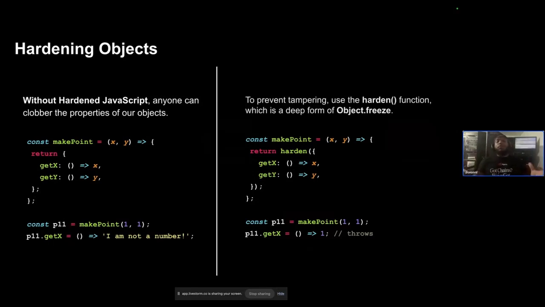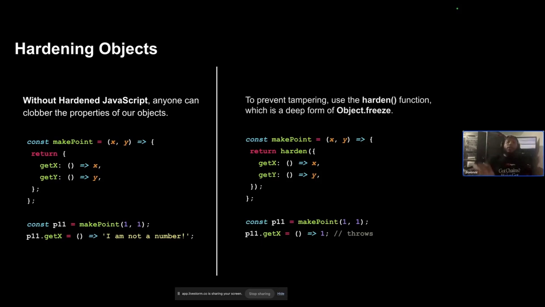Okay, so this moves us on to hardened JavaScript. We have two sides here. On the left side, you have conventional JavaScript without using hardened JavaScript. And on the right side, you have us using hardened JavaScript. On the left side, we have this function, and this function returns an object with two properties, getX and getY. In regular JavaScript, if we call this function and assign the result to some variable, this p11, we can assign a value to p11.getX, therefore overriding this property.